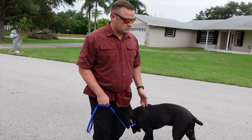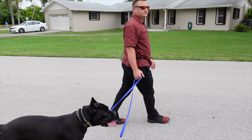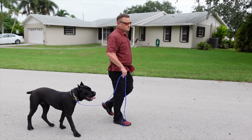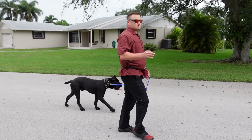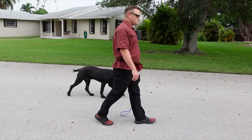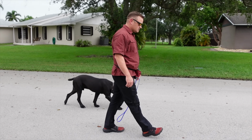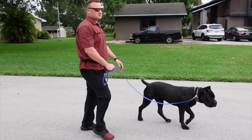If you hang next to me or even slightly behind me, you may see me turn. And if you see me turn and you turn with me, A, no corrections given. B, you might even get paid. So that's typically what happens after you give 2 or 3 of those, well timed. You'll find the dog starts to walk either behind you or way back, at least next to you, because they want to see what you're up to. It's not about the quantity of reps on this, it's the quality.